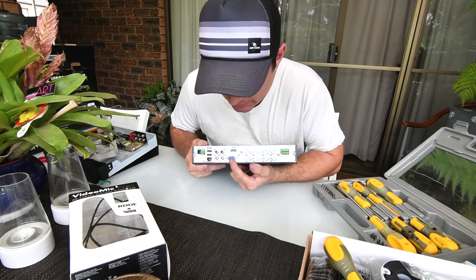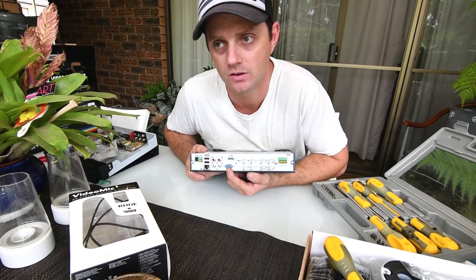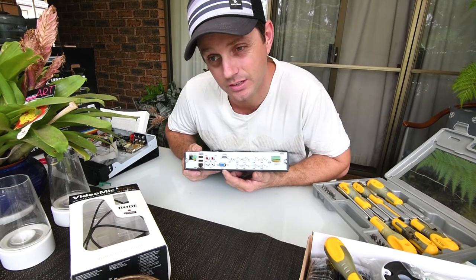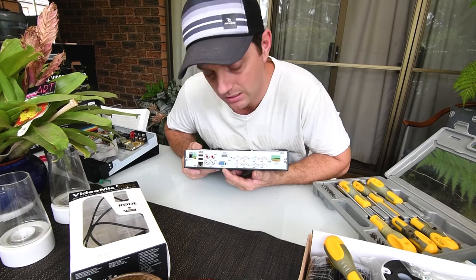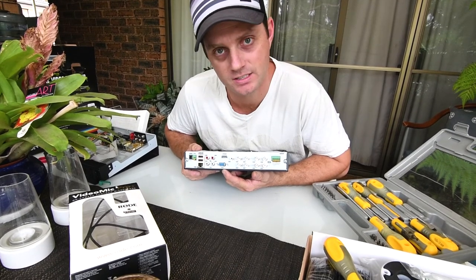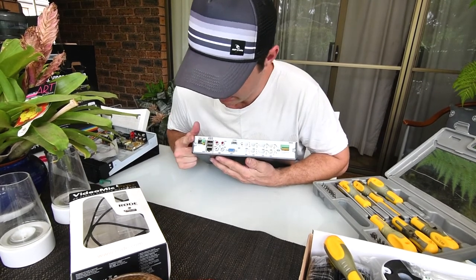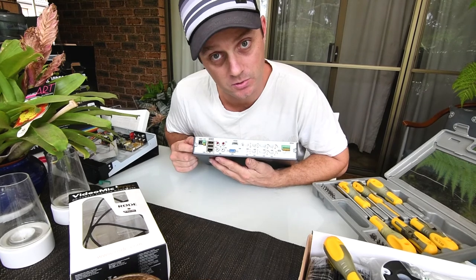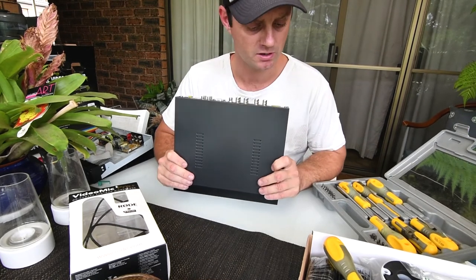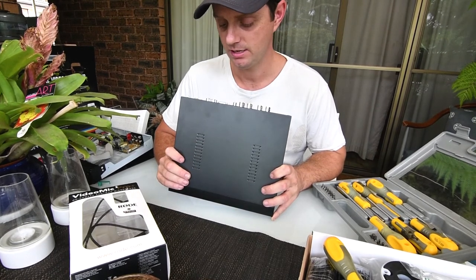Still got the VGA here. I should be able to get HD out of there. 1920 by 1080, I think. I don't know if it'll give me anything higher on the TV, but it's a full 1080 TV, so I'll just have to wait to see. Wi-Fi included, you can look it up on your phone. I don't know if there's an app or something, but I will have to figure that out. Audio out, HDMI.